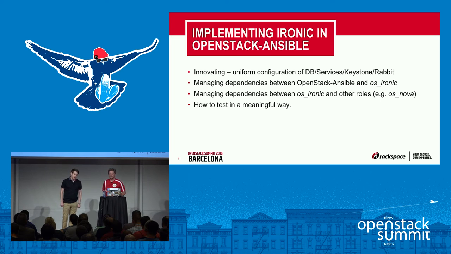individual role testing. And as Michael said before, it's quite hard to get Ironic testing if you don't have specific hardware to test against. And at that point in the Ironic lifecycle, even Ironic upstream didn't have that. So we had to settle for some API tests, which is not a great test of functionality. It tests that you've deployed it, and it tests that the API is responding correctly, but it doesn't really test that all the connectors between the bit where you would make the API call and where the host that you would like to be spun up actually happens. So we had a couple of challenges around that.